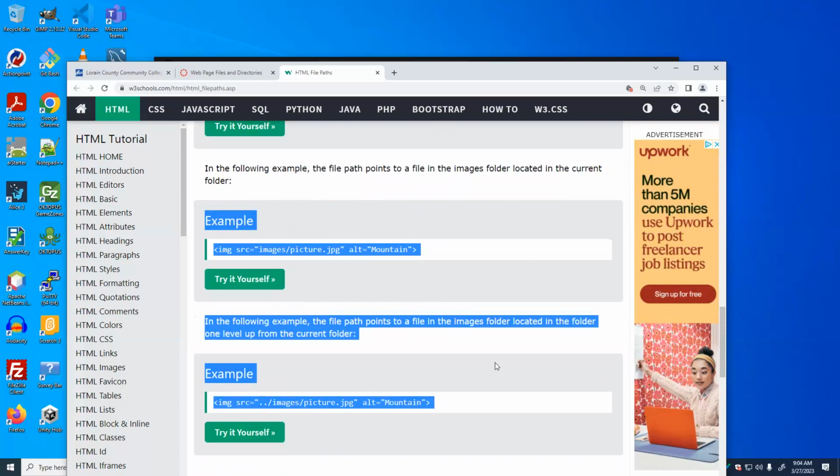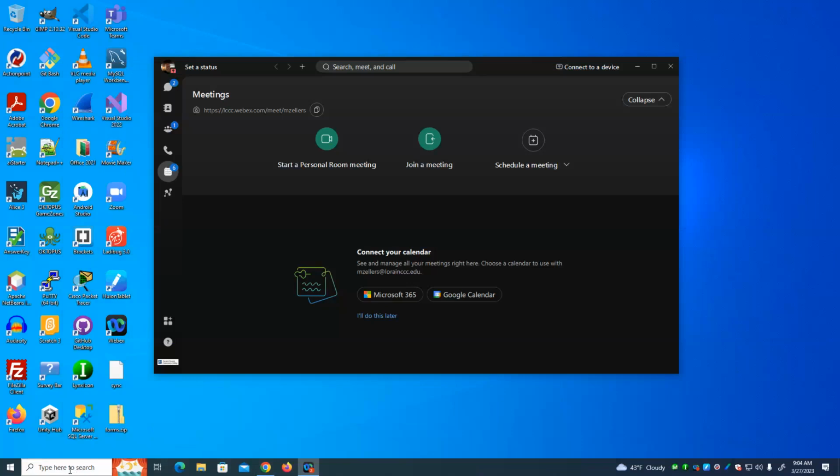I think it's going to be worthwhile for me to create an actual example of this to illustrate it, because I'm not satisfied with just the text on this page. So let me create a web page.